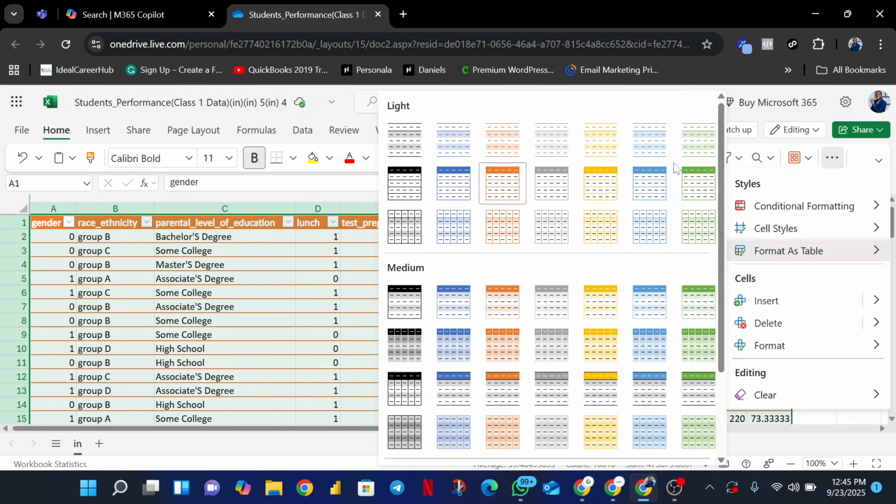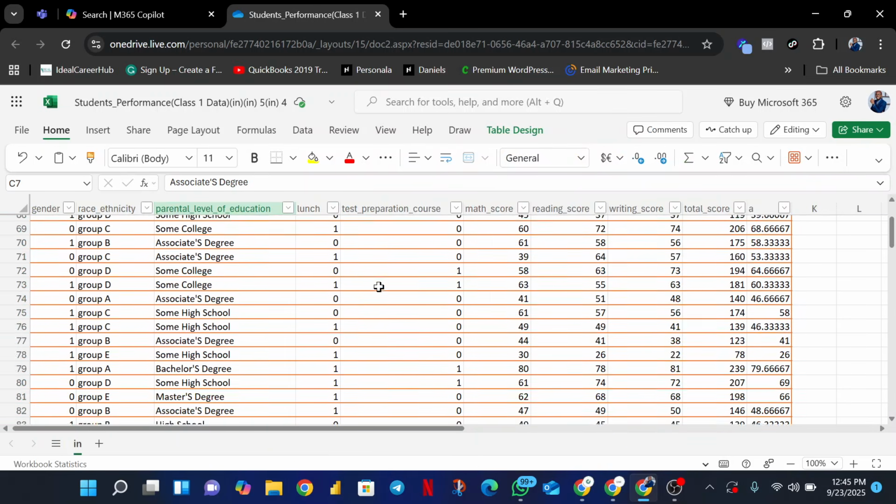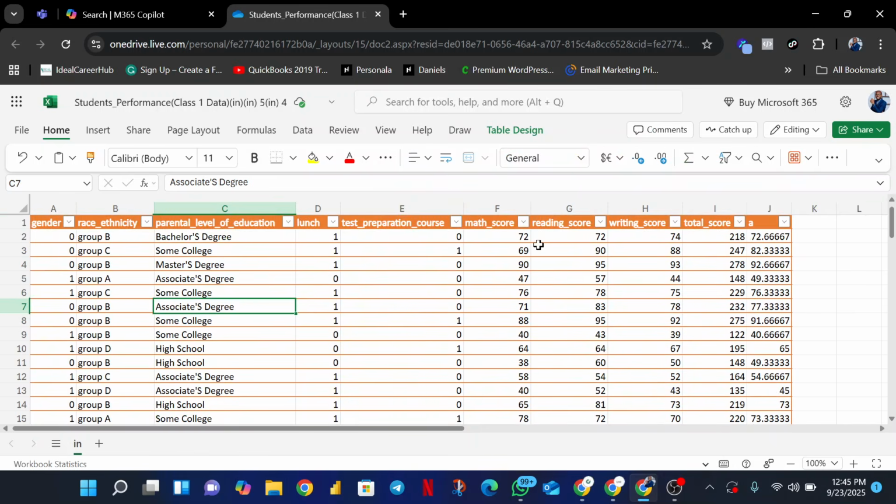When you're done choosing the table, you're going to get what I have on my screen. You can see everything neatly formatted in a table. The next thing we are going to do is maybe change the typography. Maybe the typography on this data is not clear enough, not legible or readable enough. So we can select the entire data. I'll select one of the cells and press Ctrl A to select the entire data.